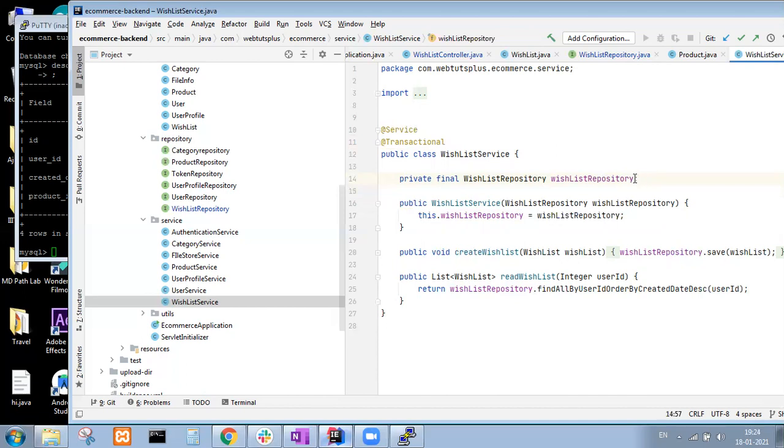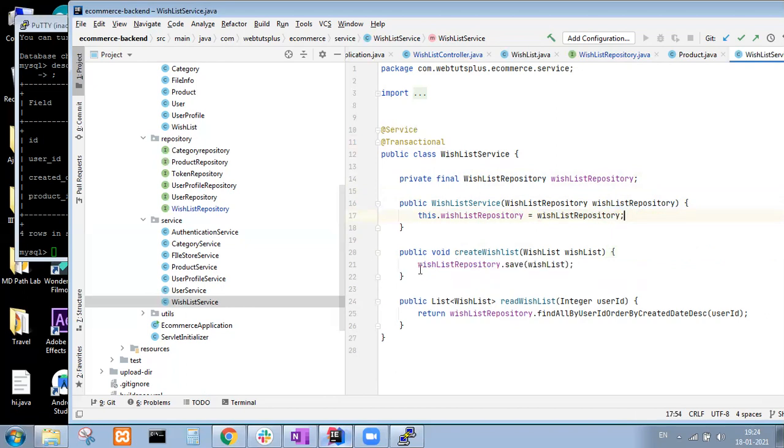Okay, so let's just say that we are creating a reference variable, and here we are basically assigning that reference to an object. Then we have created a method called create wishlist, and this save method is there by default.